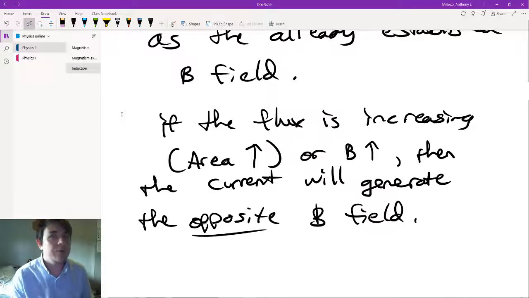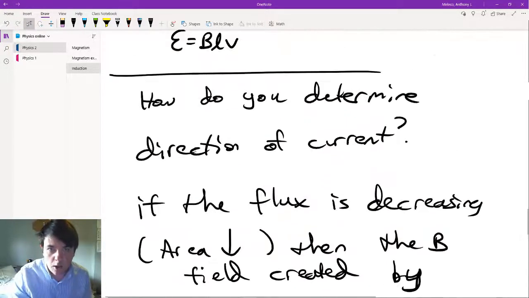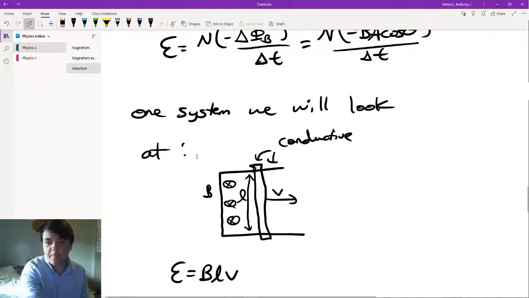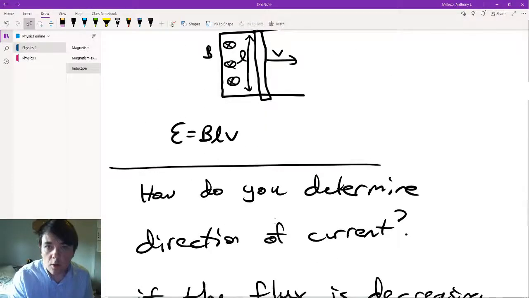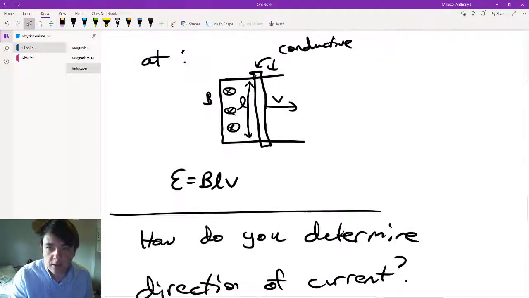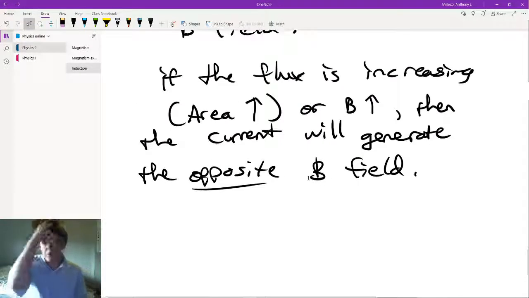And as before, you're going to be doing the right-hand rule for this. In this case, you're going to be doing the one where it's just thumb in the direction of current, and then the curling of the fingers will be where the field is. So on this instance right here, you'll be curling kind of like here. Because we're increasing the area, the flux is increasing, so this would generate a current in this direction to the right to generate a field that's going out. And in this instance, it would be counterclockwise. But I'll talk about that when we do examples, okay?